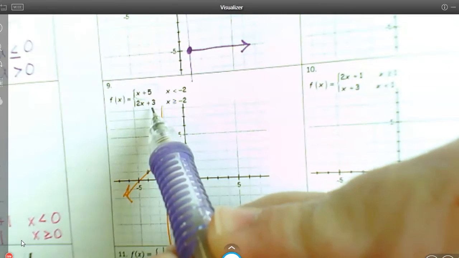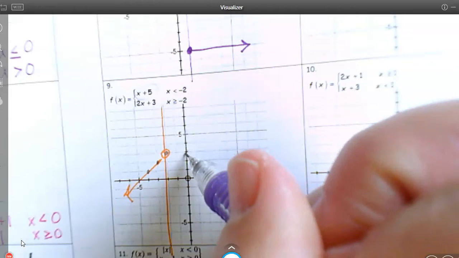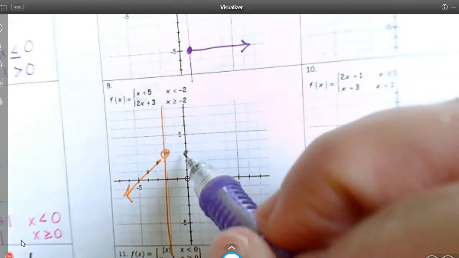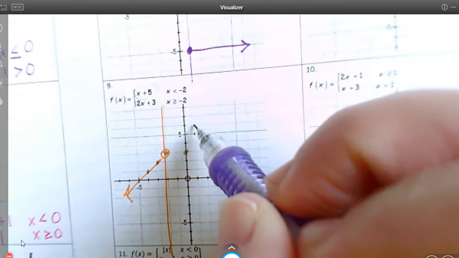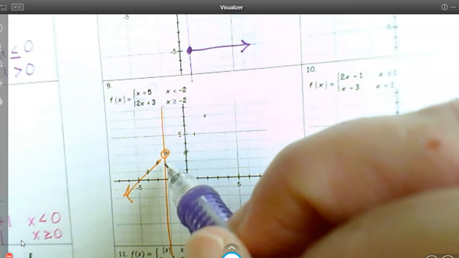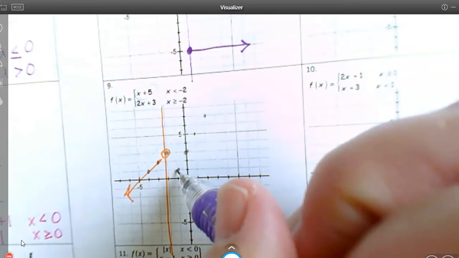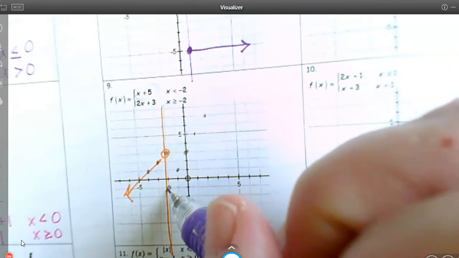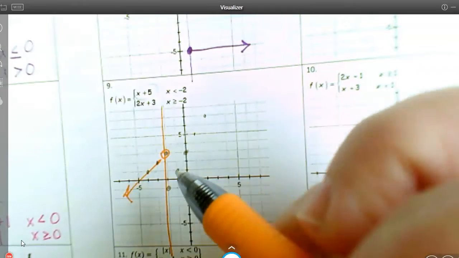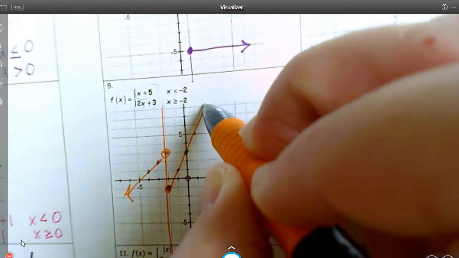The next one says 2x plus 3. So on this one, I'm going to come up to 3 and start at 3. You always start at the y-intercept. The slope is 2. So I'm going to go up 2 and over 1. Up 2 and over 1. And that's great. That'll work. But I need to start it on this orange line that we went to. So I need to come back down to 2 over 1. Down to 2 over 1. That way I've got it started on the line, because both pieces should start on that line where it changes. It's equal to on that one, so equals, and then there's my graph.